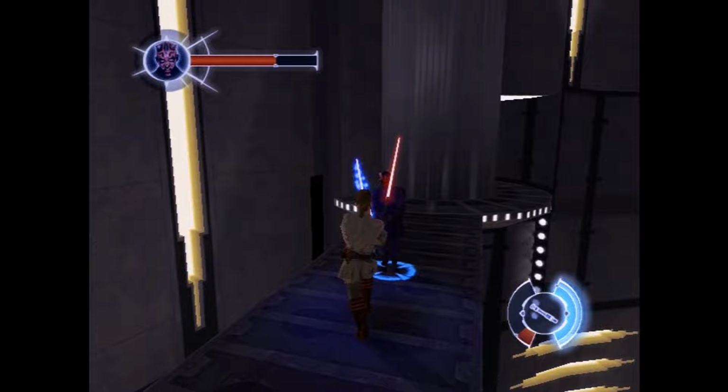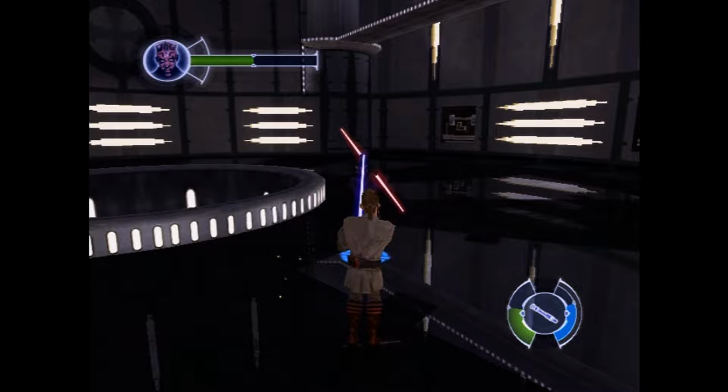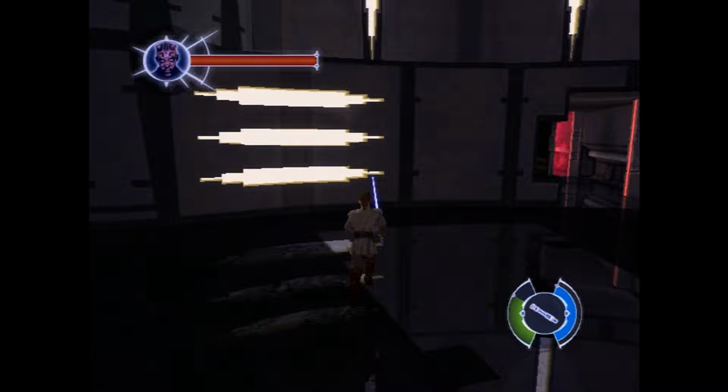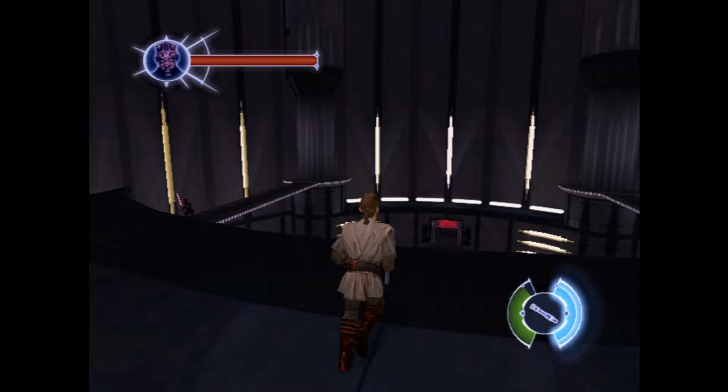Damn it! You know what? Why is he allowed to push me, but I can't push him? It's almost like the dark side's better. Power of the dark side. Oh, I'm feeling it. This is a good-looking room, actually. Nice lighting. It's kind of low-ish lighting, but with lots of nice bright light sources around. Nice shiny floor. It's contrasty.